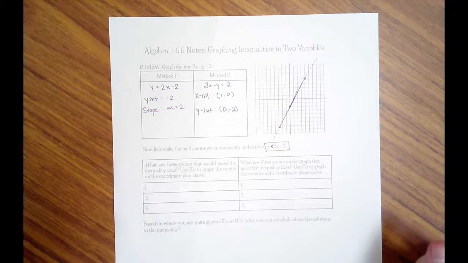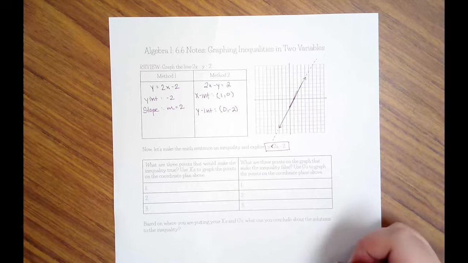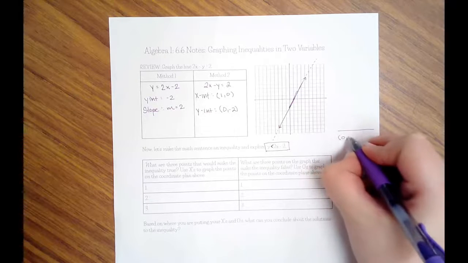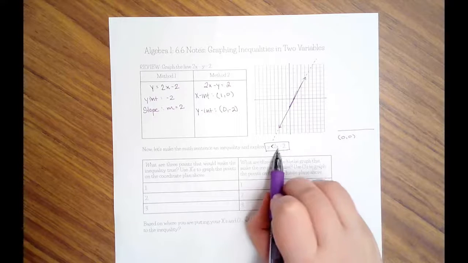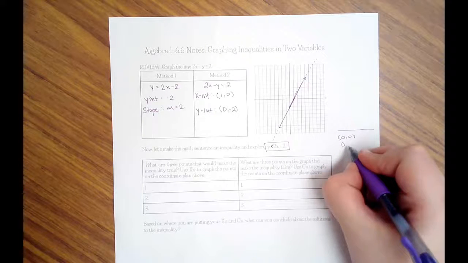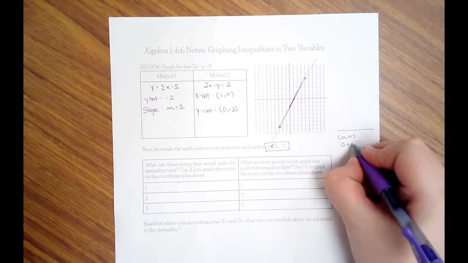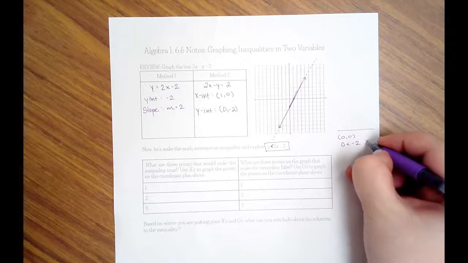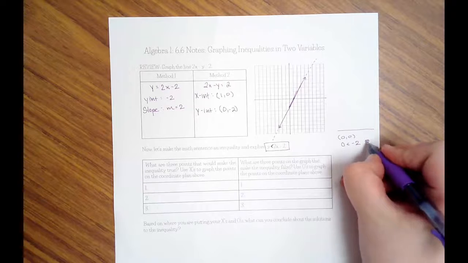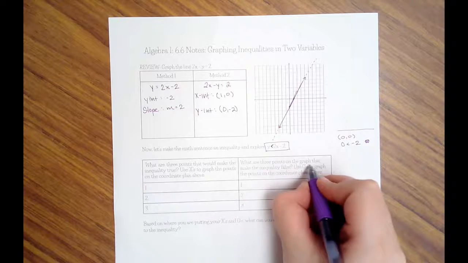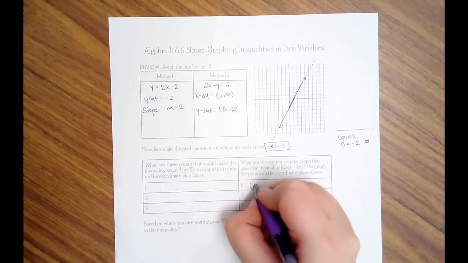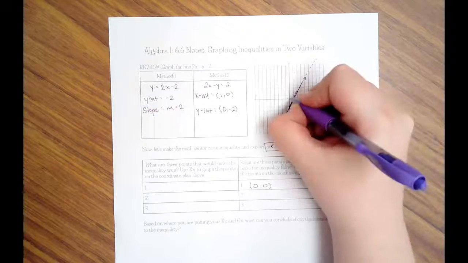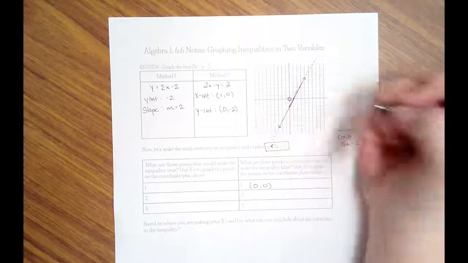If I plug in the point (0, 0), I'm going to do some scratch work over here. I plug 0 in for my x and 0 in for my y. I end up getting 0 is less than negative 2. This is not a true statement, so I put a no next to it. It asks, what 3 points on the graph make it false? Well, for sure (0, 0), because I just found that makes it false. I'm going to put an O on here, kind of like playing Battleship. If that was a hit or a miss, it would definitely be a miss.